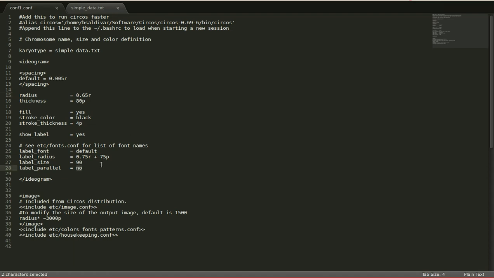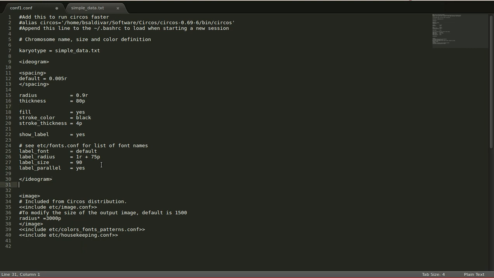So label parallel is yes, and the label radius is going to be 1 again, as it was before. The radius for the karyotypes was 90%. Just leave it like that.